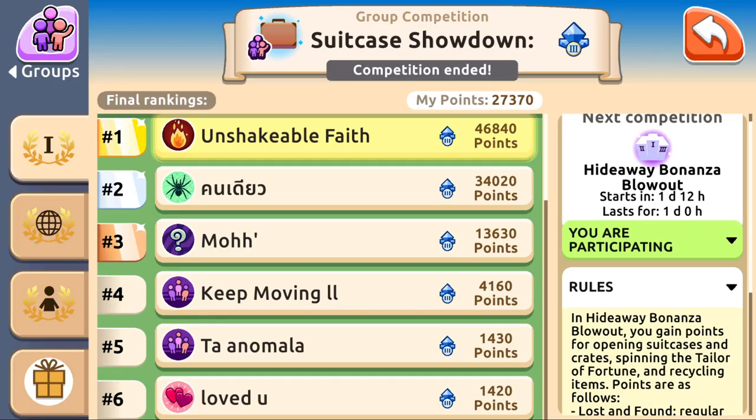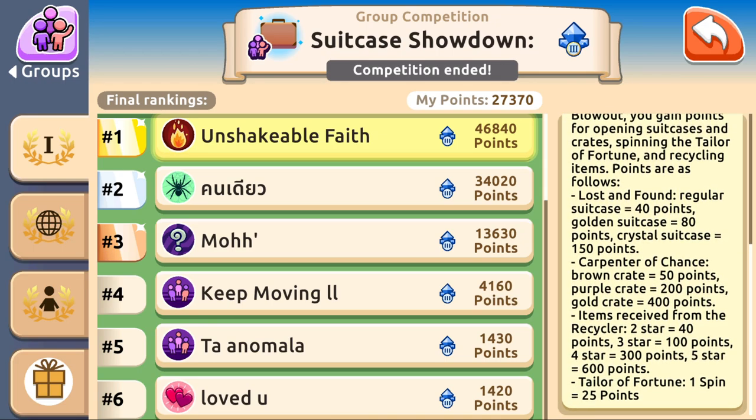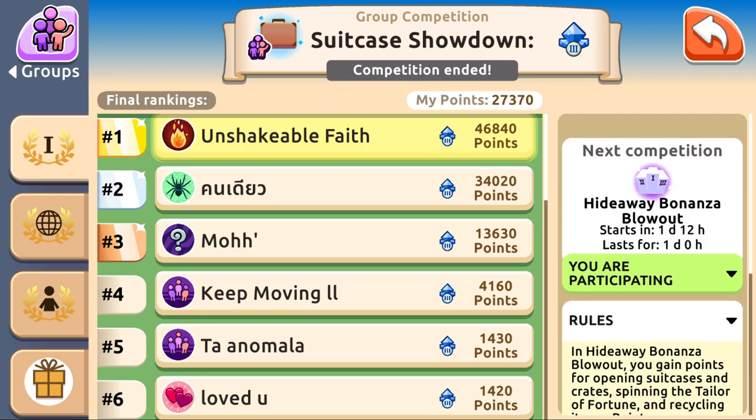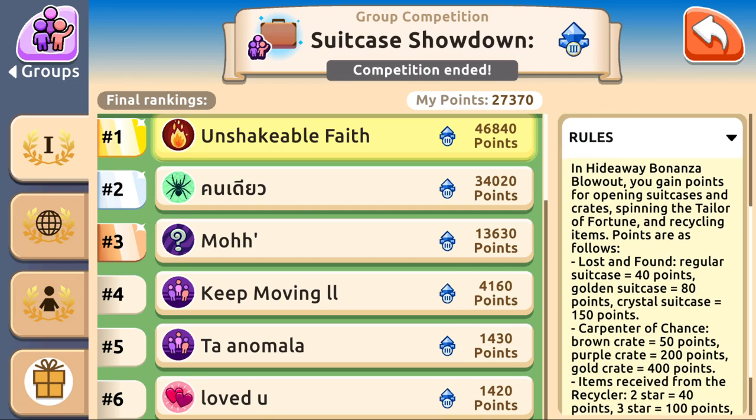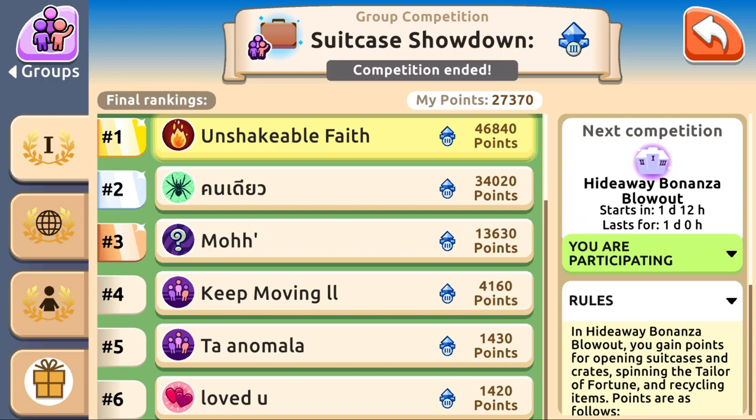You have the rules. You got the lost and found, so you got the suitcases, which is 40 points. Golden suitcase is 80 points. Crystal suitcase 150. Carpenter, it's got recycling stuff and Tailor of Fortune. Everything you could possibly do in this game contributes points. This is our final registry from last competition.